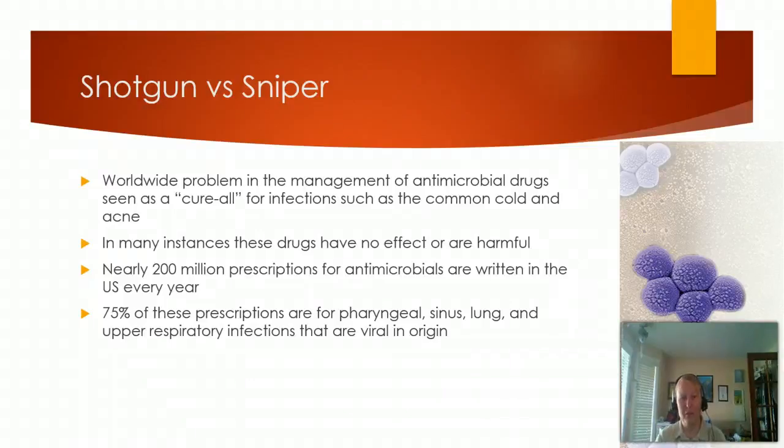sinus infections tend to almost always be viral, and as we've learned, antibiotics don't work very well against viral infections unless you're using a specific one. And we haven't really developed a whole lot of really strong ones, especially for something as simple as a sinus infection. Usually our antivirals are something we're looking for with a lot stronger, deadlier viruses. And so, if we don't have any effect on that disease, all we're doing then is creating more resistant bacteria, and this can be really harmful in the food chain, especially if you're talking about cattle or pork or anything like that being fed these antibiotics. They're also increasing that resistance within the environment.